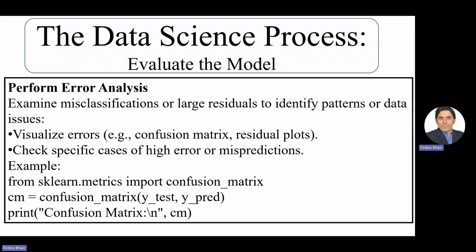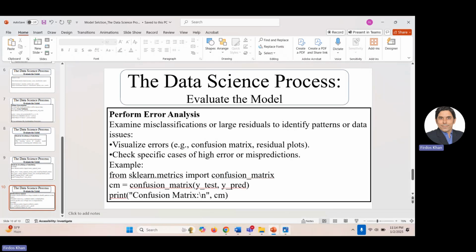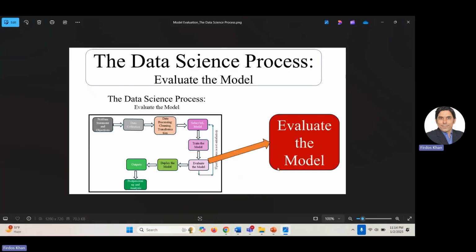So this is all about training, evaluating, or validating the model in the data science process. In the next video, we will test the model. So this was an optional topic, I mean, in the data science process. So next will be testing the model and then deploying the model.